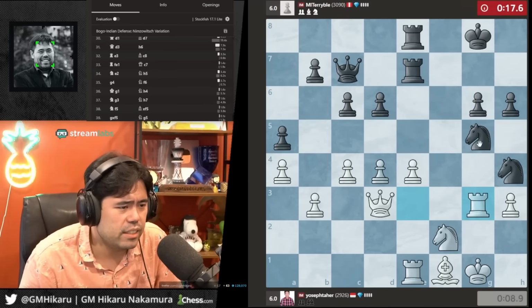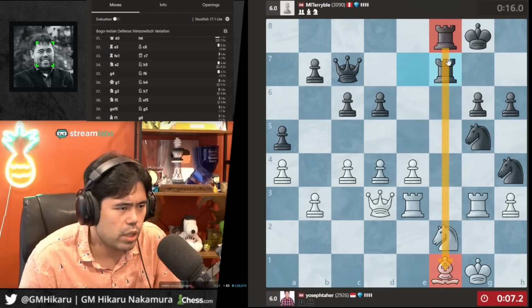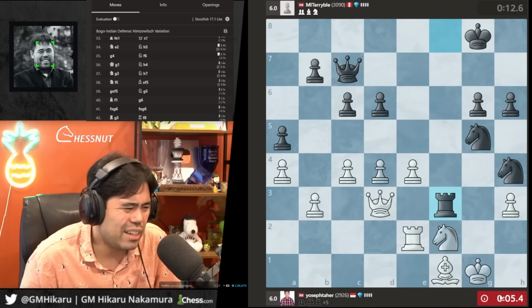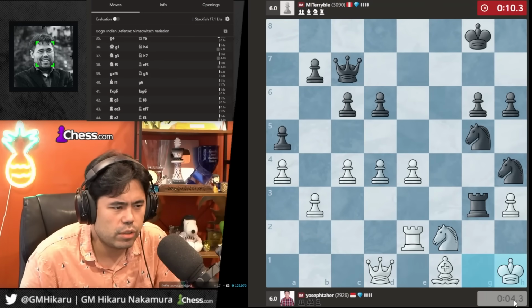Okay, now black has the knights, which are really, really active here. You're going to get a double stack on the f-file as well. Renato is crushing with the knights and the rooks. Look at the knights. But time is still close here. But yeah, Joseph is just too slow. Maybe Joseph's forgetting that it's 3-0 versus 3-1.